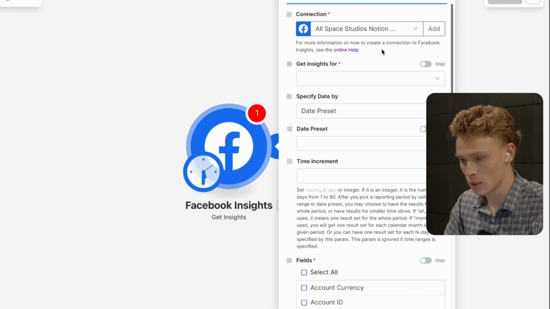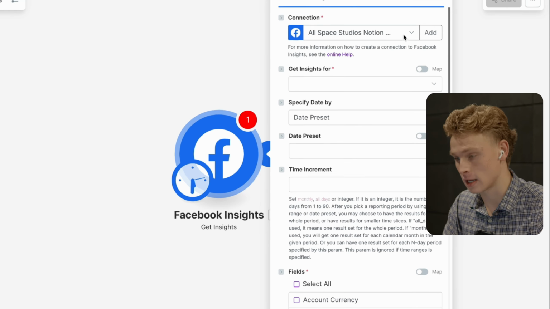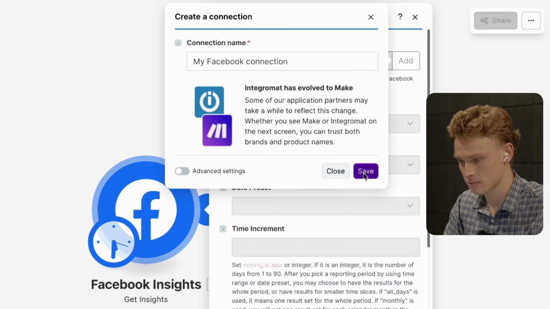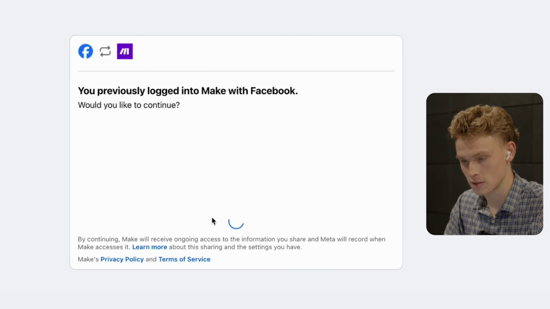And then now we will have to connect our Facebook account. It looks like we've already done that, but I'm going to go through this with you guys. So we're gonna click Add, and then just go ahead with these steps. Continue.